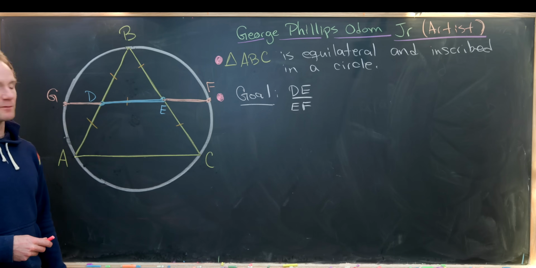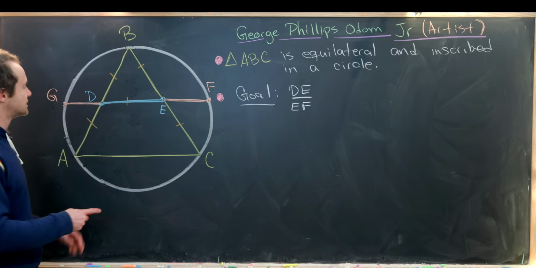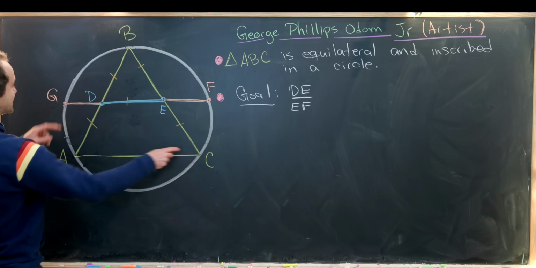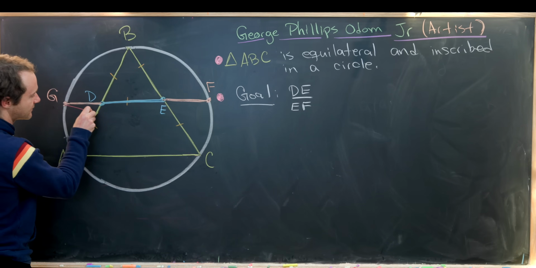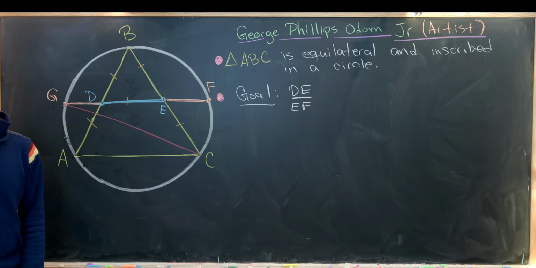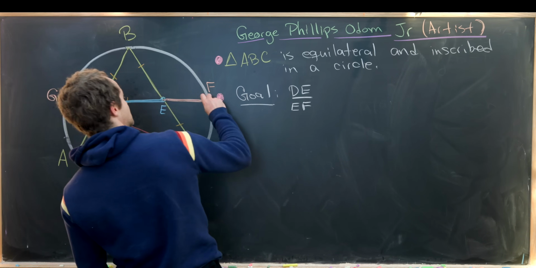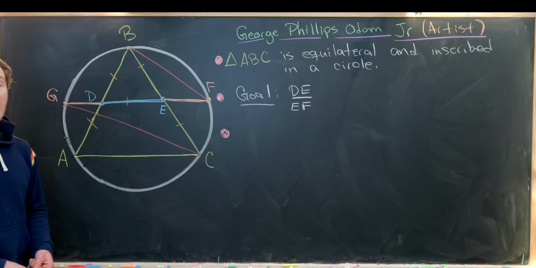So to get at those more basic results, I need to introduce some more line segments here. So I'll first introduce the line segment CG. So that'll go about like this. Okay, so there's line segment CG. We're also going to need line segment BF. So let's introduce that as well. Okay, great. And now we can start applying some standard results.